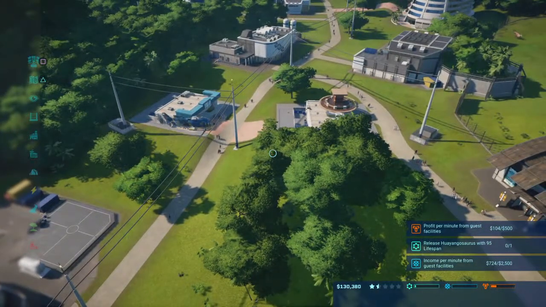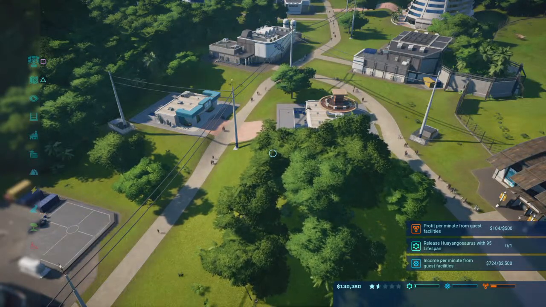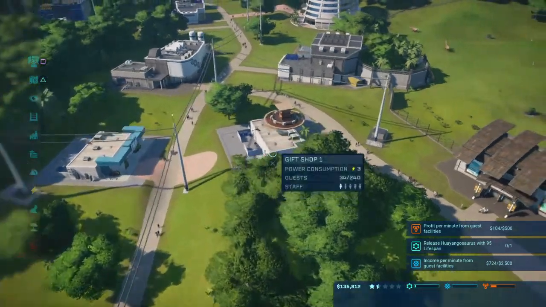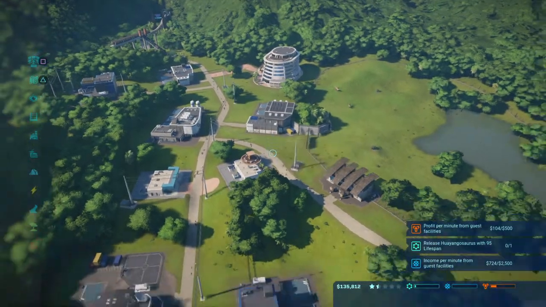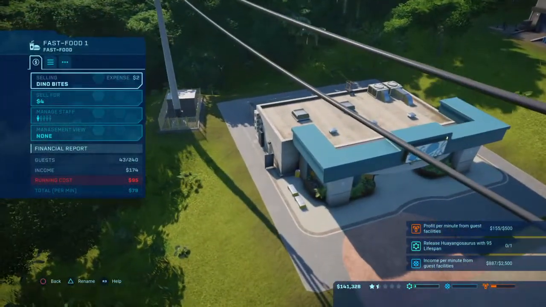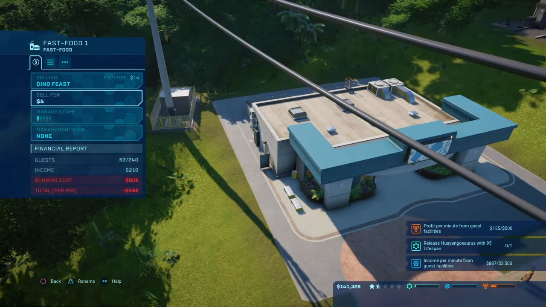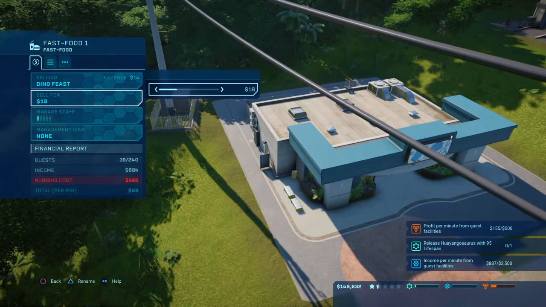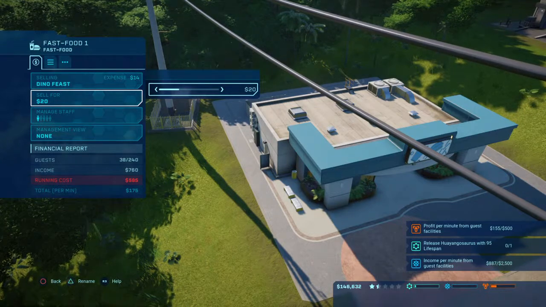We're making money, I believe, but we're at 724 on income per minute from guest facilities, but profit per minute, we're only at 100. Oh, one's income, one's profit. Okay. So, it's just my fast food. Okay, Dino Bites are nice. Dino dish. How about we sell that Dino Feast at a 20 because we need to make money.